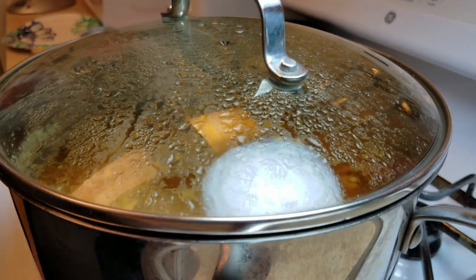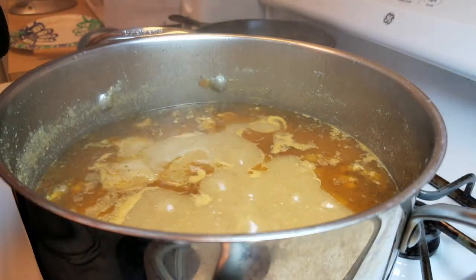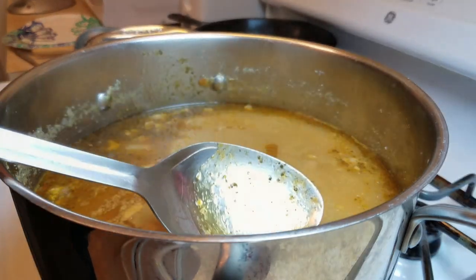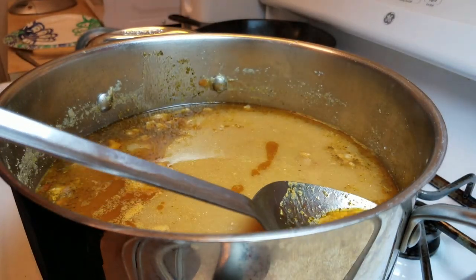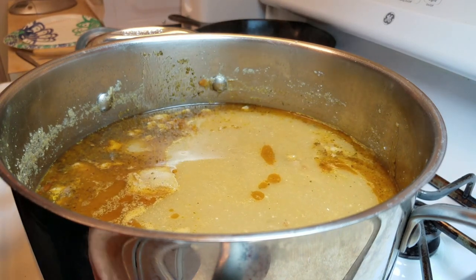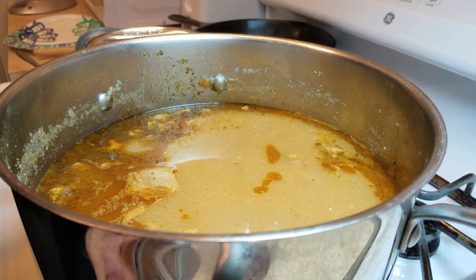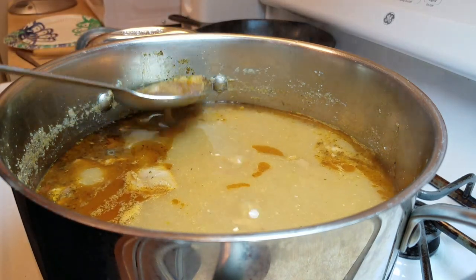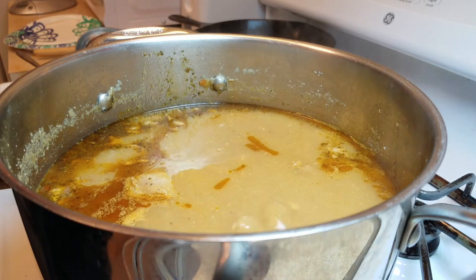Okay, it has been cooking and stewing for 45 minutes, and as you can see, the fat has floated to the surface, and I'm just going to skim it out before serving. But at this point, my stew is done. Now to serve alongside the stew, I made a batch of delicious homemade soft flour tortillas.